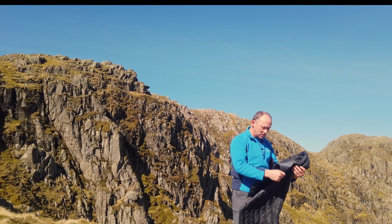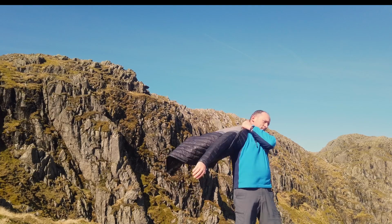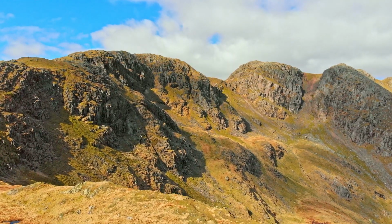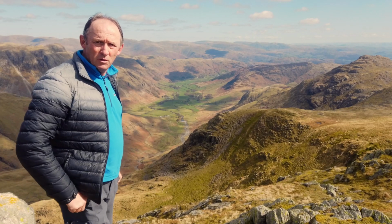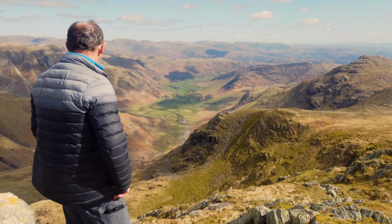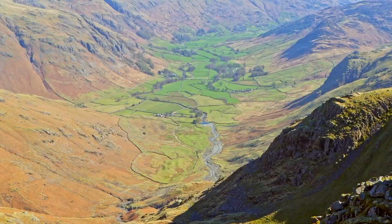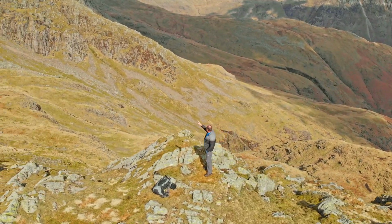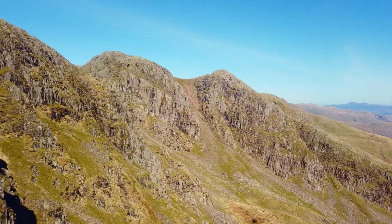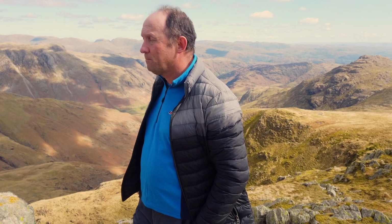It's turning a bit cold. The wind is pretty fresh, so I'm getting my jacket back on again. I've come off the main path a little bit. It's only about 20 yards or so off the path to get views down here. This is Oxendale and Great Langdale down there, so that's quite a good view. You also get pretty good views over that way to the Crinkle Crags themselves. So yeah, it's a good spot here. Glad I took the little excursion.